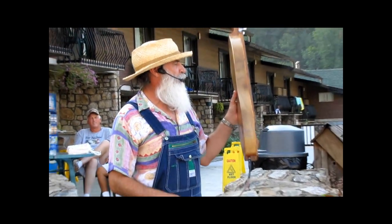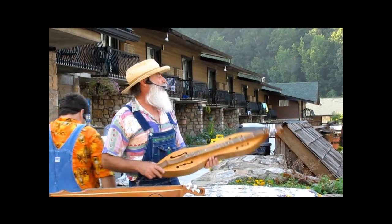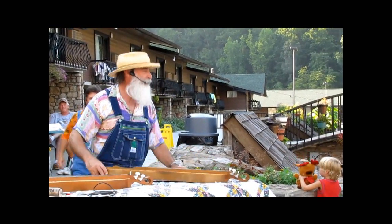Holding it up, you can see that the frets on a dulcimer don't look like they do on guitars and mandolins and any other instrument for that matter, because they've taken out frets that really don't sound all that good. Smart guys. I've lost my pick now. There it is, under the stick.